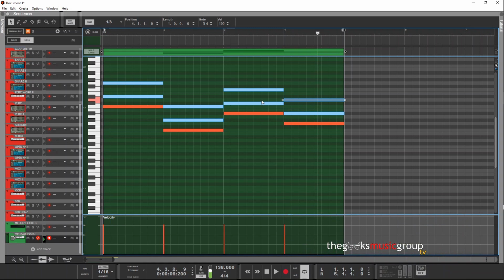I already know which keys go where, so I'm already good. This will go here. That one fits. That one fits. That one fits. That one fits. And that one fits.